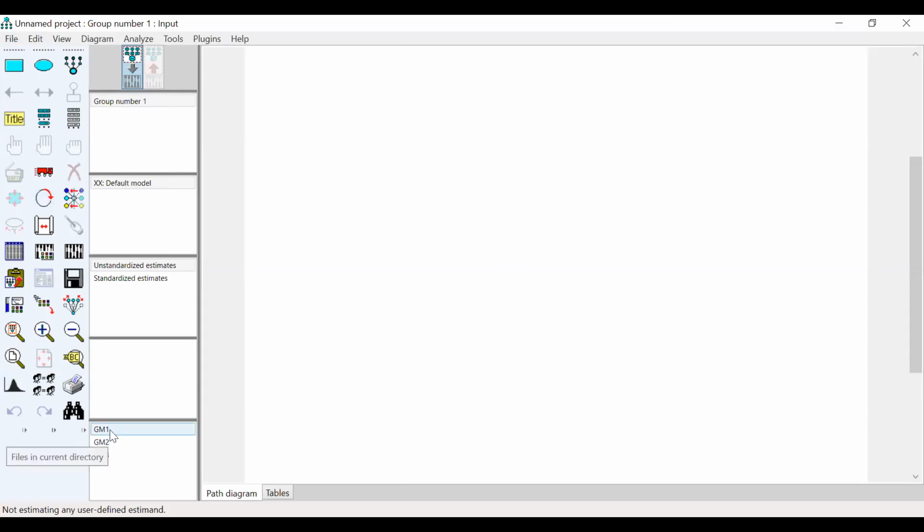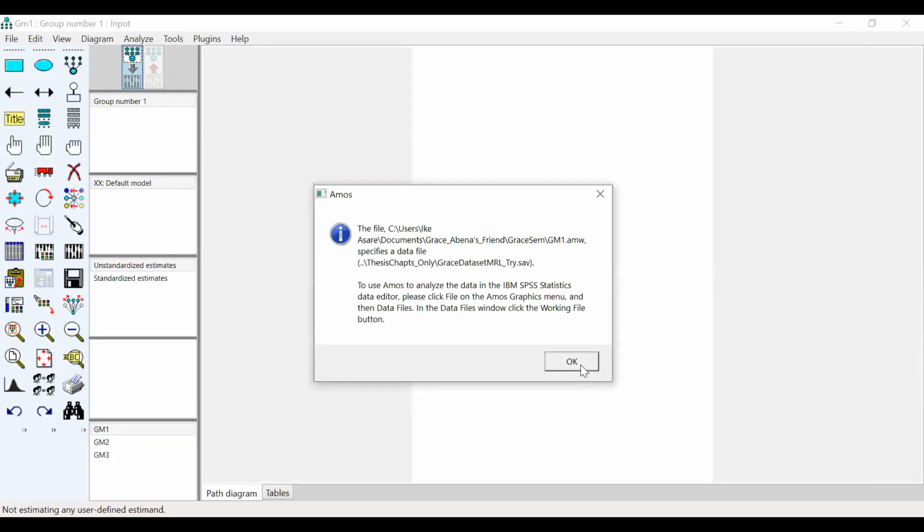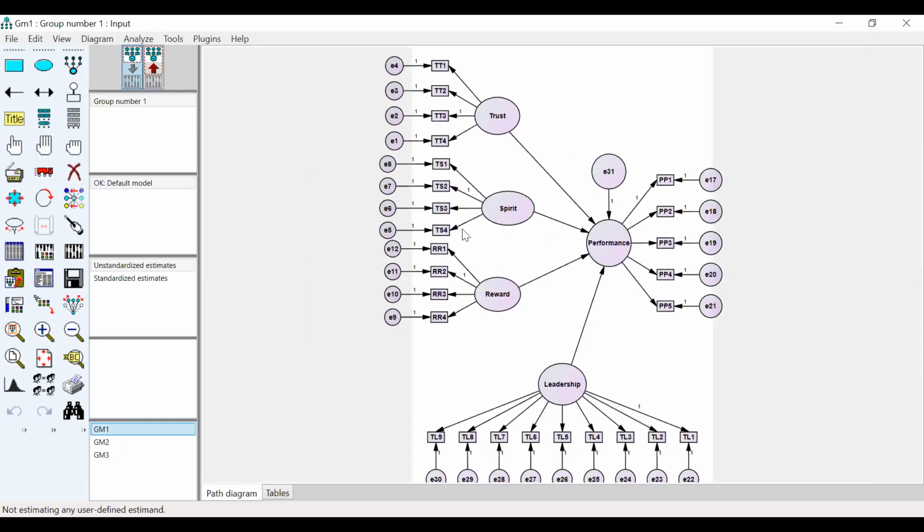Please don't worry if you are not able to get a nice network like what I have, like this particular one. For the beginning, you may have one or two issues drawing, but if you practice three, four times, you will get it. And the arrangement doesn't matter. How nice it is has no impact on the model.